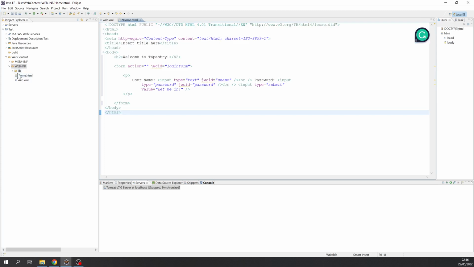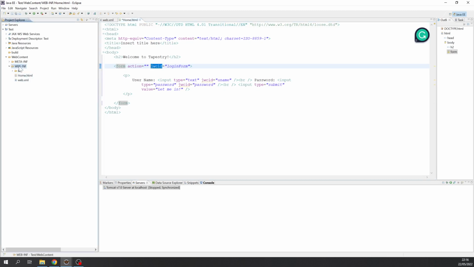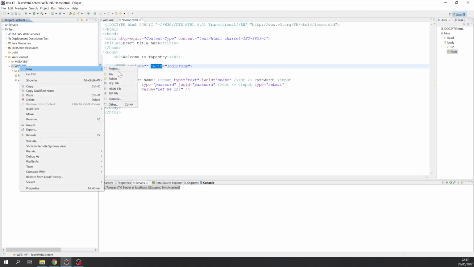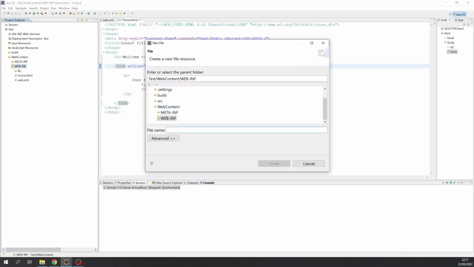Because the libraries have already been attached, this JWC ID is already recognized by the project. So next we have to connect the HTML file with the page file. So we have to create a new file and call it home page.